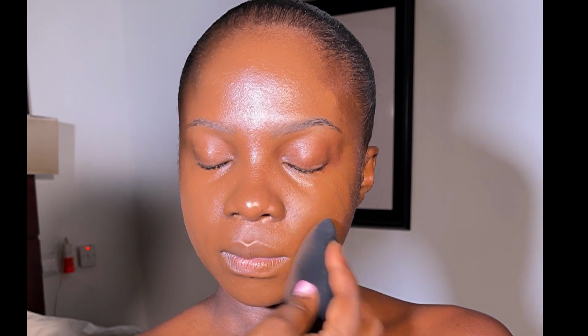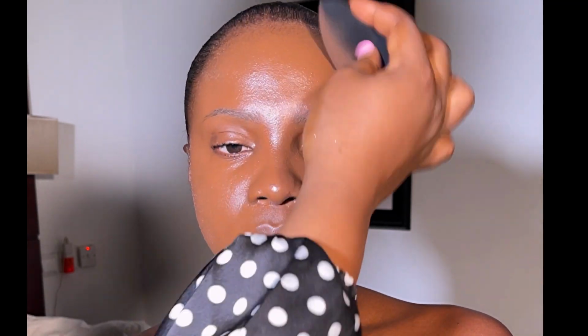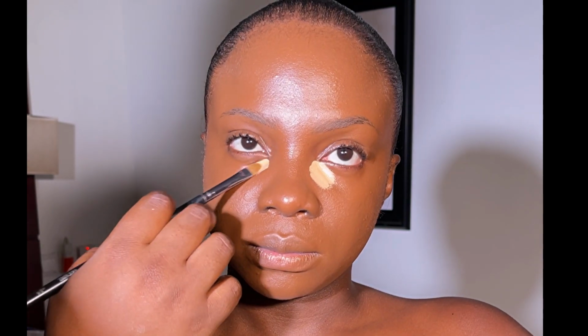I will always say this, blending is the key. Do not forget that. I'm going to take it easy and blend at every spot. I take it one spot at a time. I don't scatter my blending. I take it gently, from this side I'll go to this side, until I'm done with everything. When I'm done, I'm sure that everything is already set.